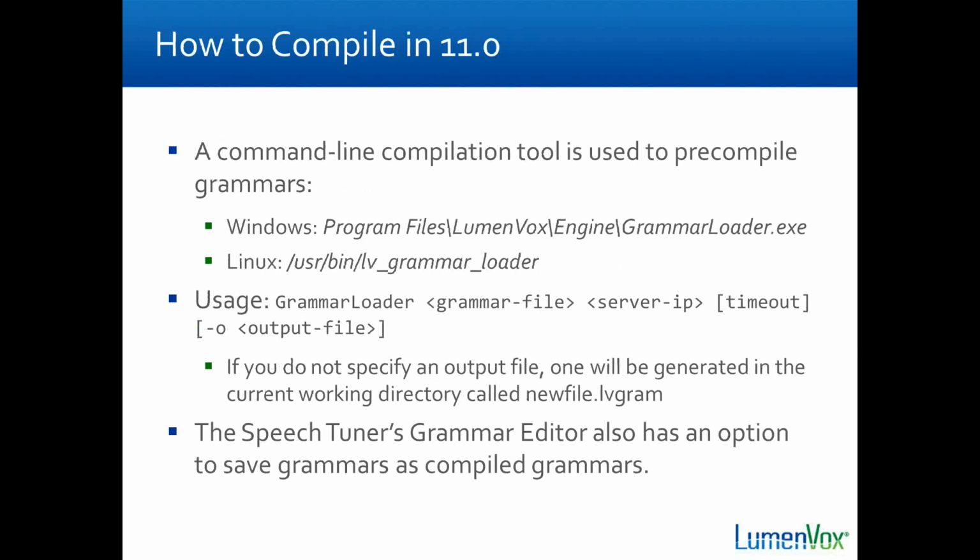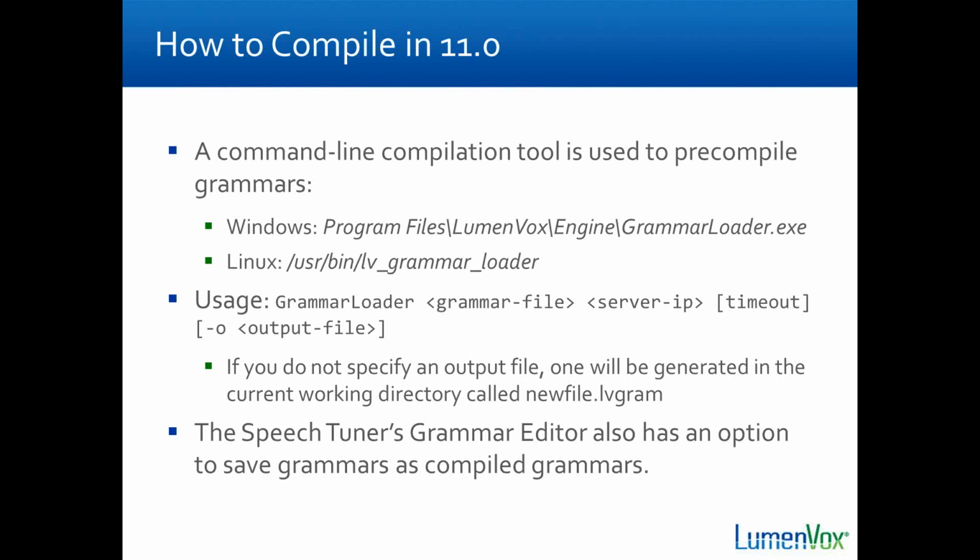So the way that we're going to allow you to do precompiled grammars is with a grammar compilation tool. This is actually something we had before, the grammar loader. Previously what it did was take a grammar file and preload it on a number of ASRs. It still does that as well, but now it can also output a compiled grammar that you can then just load as normal. So we've got here the usage and where it's going to live on both Windows and on Linux.